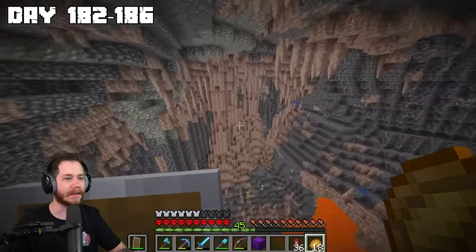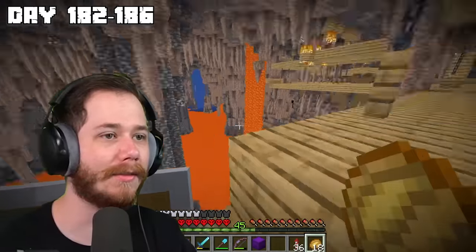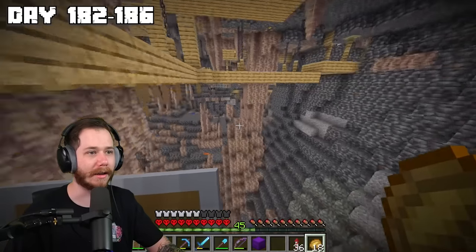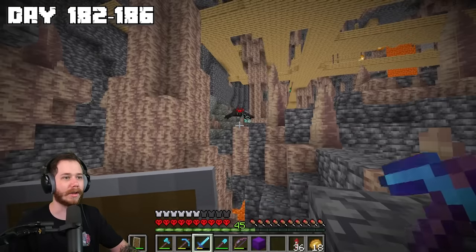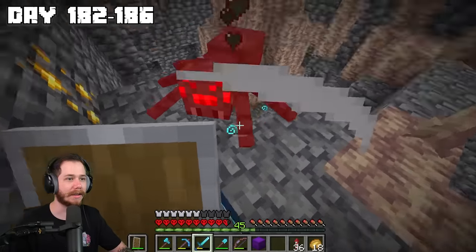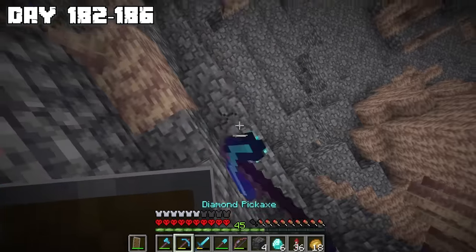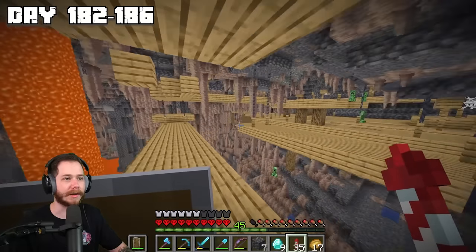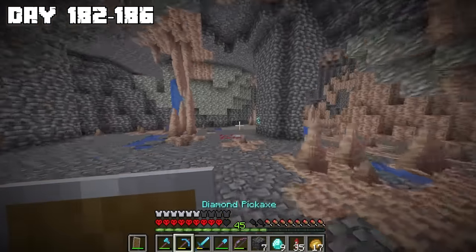But this is what I was looking for, a deep cave like this. The only downside is that there's a lot of lava. Also, a mineshaft on fire. Nice. Love to see it. And also diamonds. The thing we are actually here for. Oh, and an enchanted spider. What's up, brother? You want the smoke? Didn't think so. Oh my God. Now give me all your diamonds. Oh, this is the creepiest mineshaft I've ever seen in my life, by the way. Something very eerie about being in this.